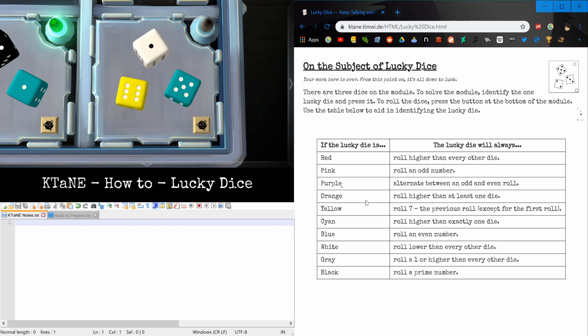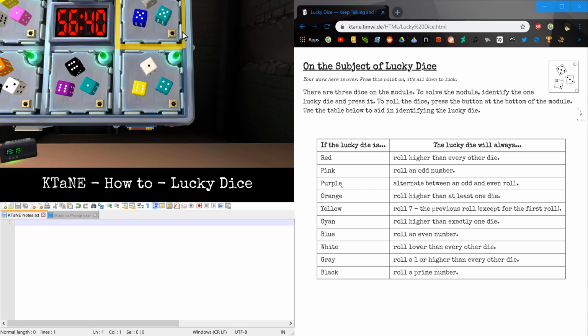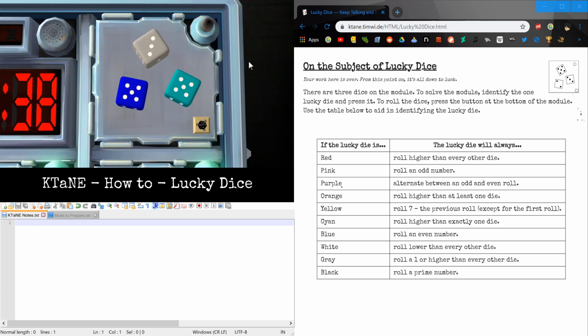Alright. Let's look at cyan. Cyan will roll higher than exactly 1 die. Now, you may have noticed, white was actually 5, and cyan was 5, but yellow was 3, so that means that white was not true, so cyan must be true then. Hard to notice these things. That was a tricky one.